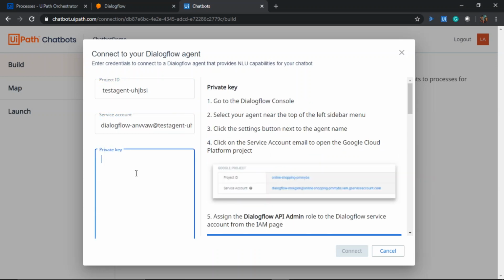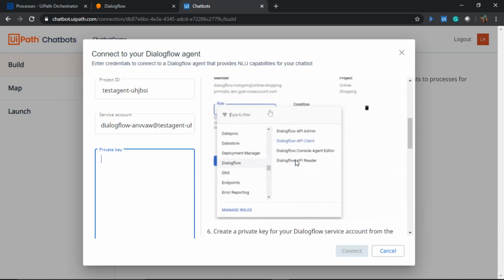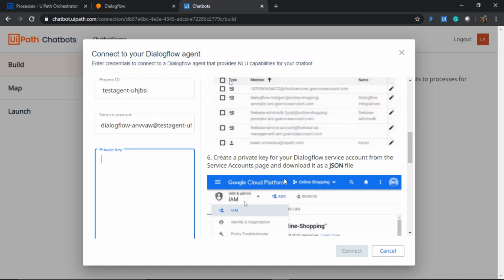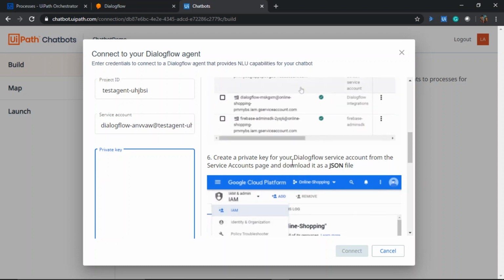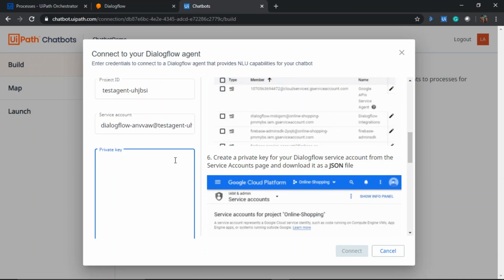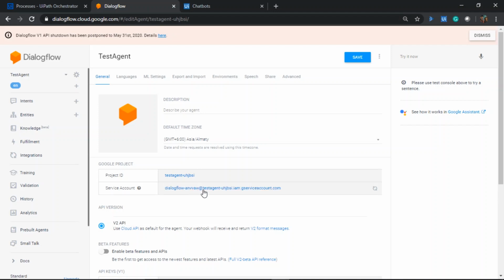To get this private key, we need to have a Google Cloud Platform account. You can create a free account there. I have already created that. So we can just click on this URL and navigate to the cloud platform.